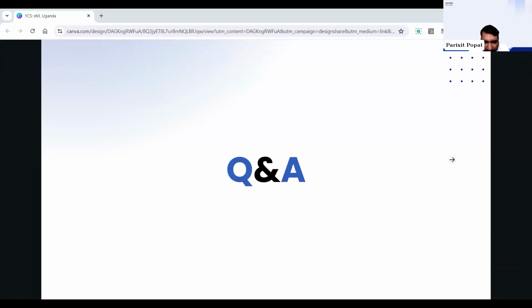Okay, this is a question that I got. Does EasyMint operate on all different OTAs? Yes, it operates on all different OTAs. EasyMint actually operates on EasyCentrics, takes the feed from EasyCentrics and passes it on to all the OTAs. We take the data from Centrix, make the changes to the price, and give it back to Centrix. It pushes 24/7 to all the OTAs.